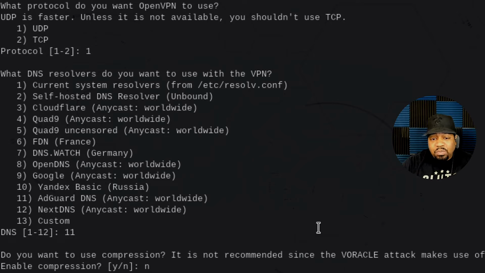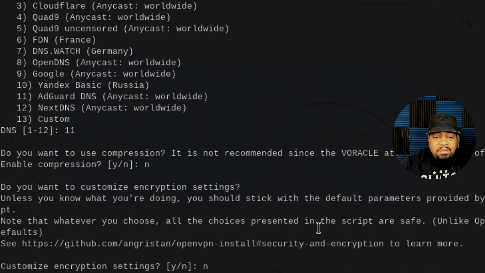You could choose whatever you want. This is all based on you. It says it is not recommended since the VORACLE attack makes use of it. So I would say no in this case, since they're already putting out there that there is an attack that can happen. So I'm not going to enable compression.